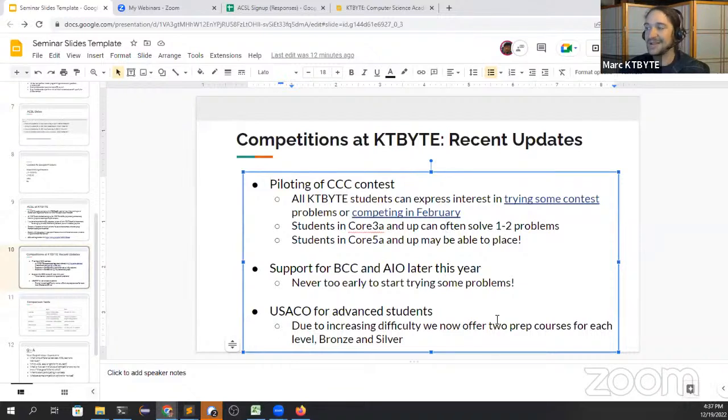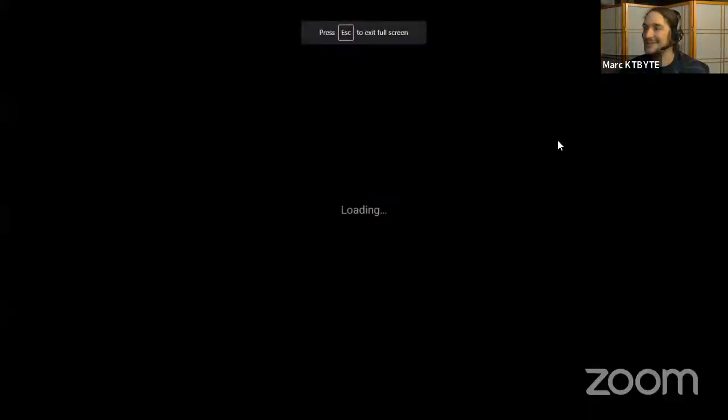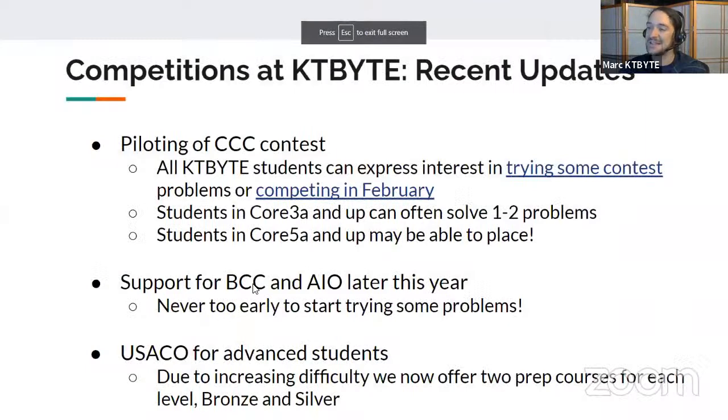Another opportunity coming up later in the year that we have a bit more time for are two called the Beaver Computing Challenge and the Australian Informatics Olympiad, which, because they have such long names, we generally refer to by their acronyms here. The BCC, some of you may have participated about a month ago, was running in November. It's similar to the challenge quiz a lot of students see in our courses. You don't need programming skills. It's a lot of reasoning and problem solving, and I think it's pretty fun.